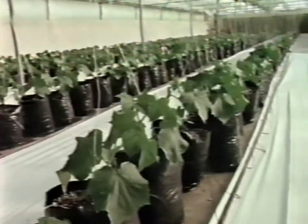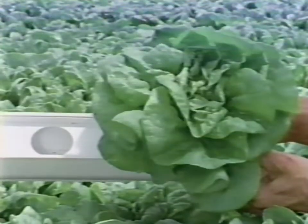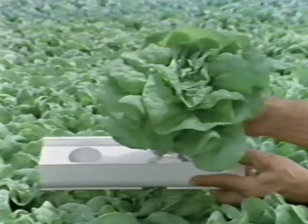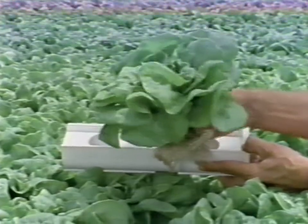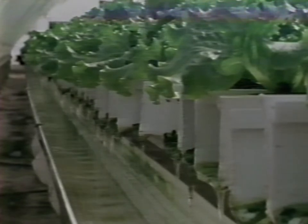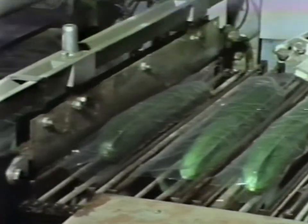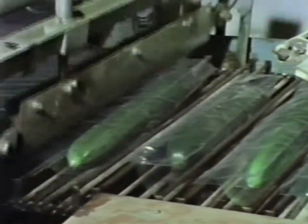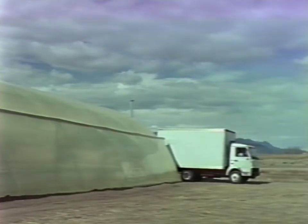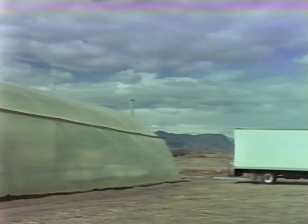Grown from young plants that are ready to burst into production and fed the most modern and balanced nutrients available, all are developed and manufactured by HydroGardens for the utmost in quality control and purity. Harvested at the peak of perfection from plants scientifically cared for using a minimum amount of labor, our growing techniques have been developed by experts and honed to perfection. The produce is then rushed to market and sold at a premium price to consumers who recognize the quality of products grown the HydroGardens way.